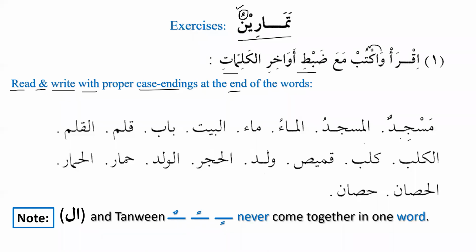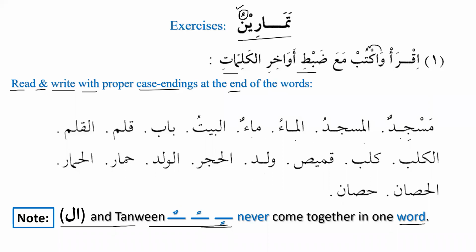Dhamma, excellent, yeah. Because as you can see here, al and tanween never come together in one word. So they never come together with respect to the Quran and with respect to the Arabic language. In poetry, maybe there is a possibility. But when we talk about Quran and Hadith, then we will see that al and tanween never come together. So we have here ma, and what will be the ending? Excellent. Ma'un, water. Al-bay, al-baytu, excellent. Then we have, so the translation, you know this already.